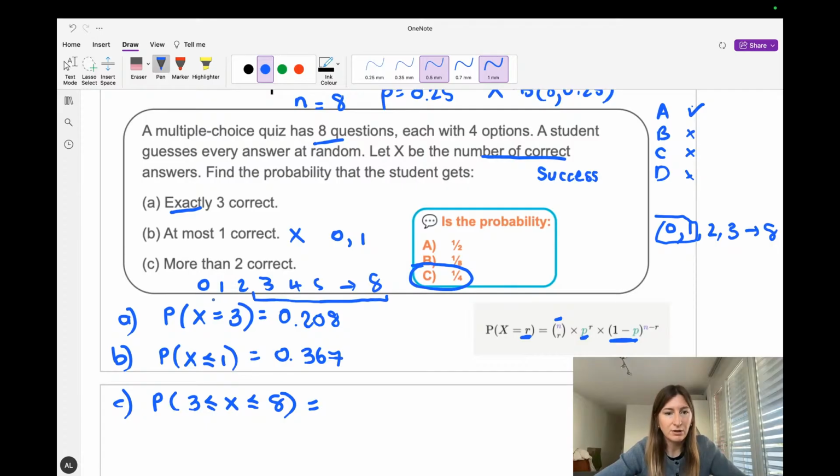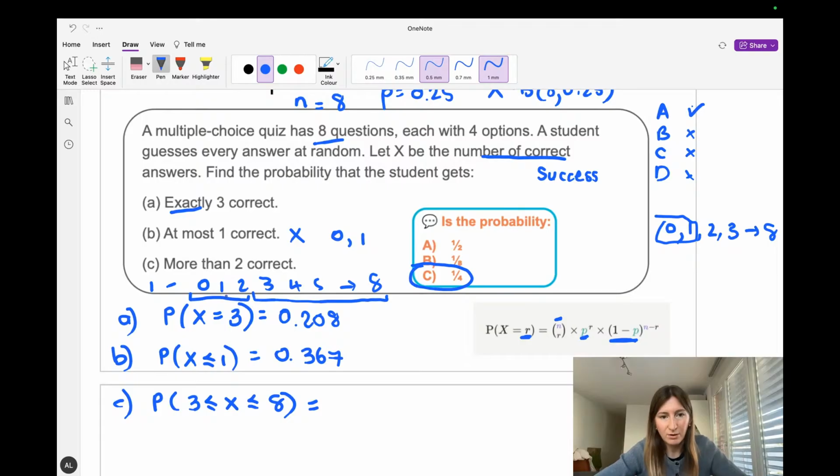Another way that you can do it is you can find the probability of this, 0, 1, and 2, and subtract 1 from it, because that will give you the rest of what is over there. So you could do that as well. Just find those 3. So from 0 to 2, and then subtract 1.